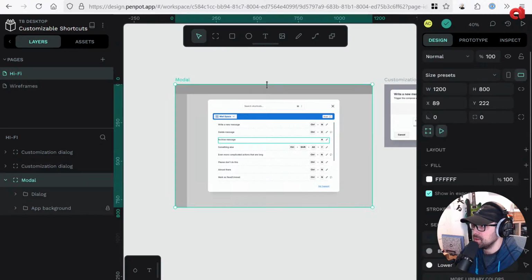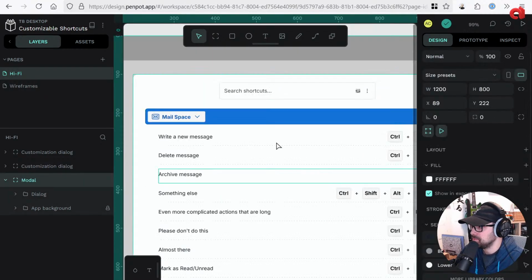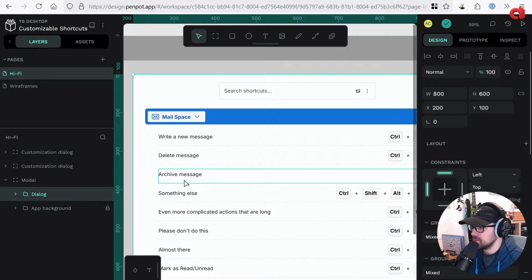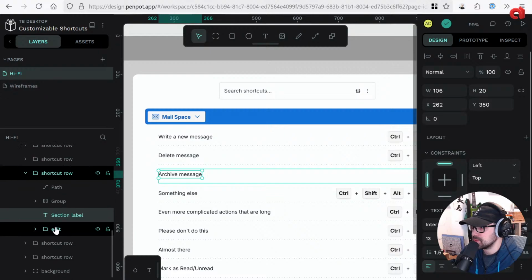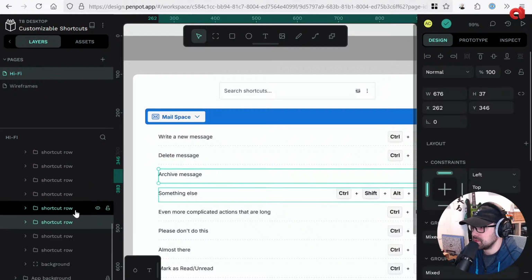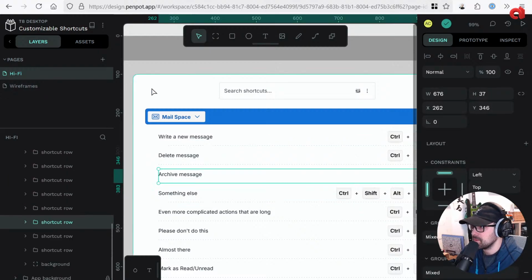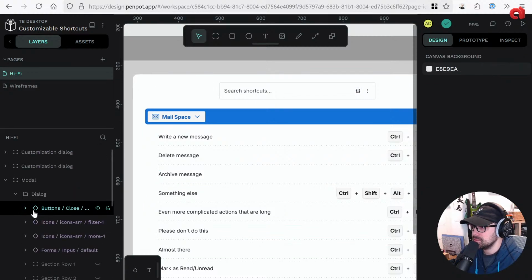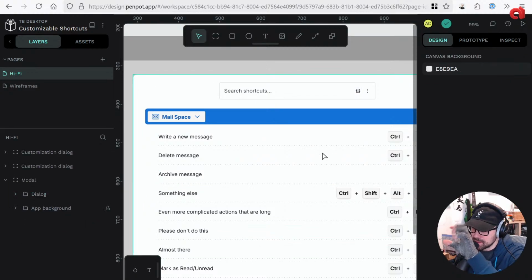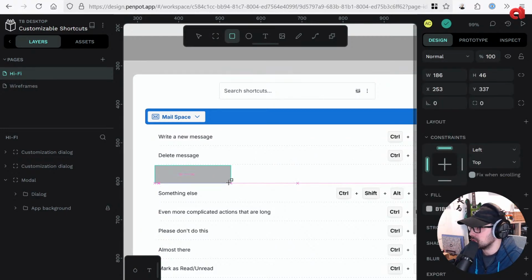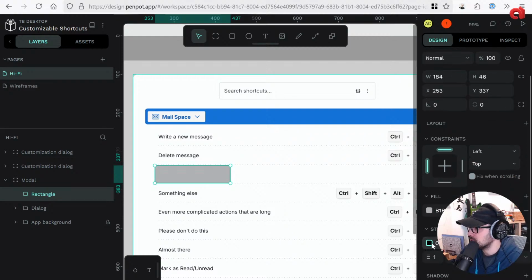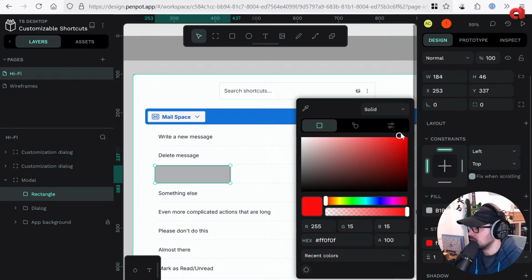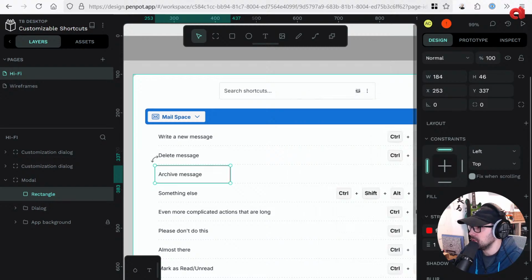It's okay. Can you remove this select? Oh my god, sometimes Penpot freaks out. Okay. Boom. What I'm going to do is trace on top with a red rectangle. I'm just going to create a rectangle, and I want a red stroke, something like this, and then no fill.